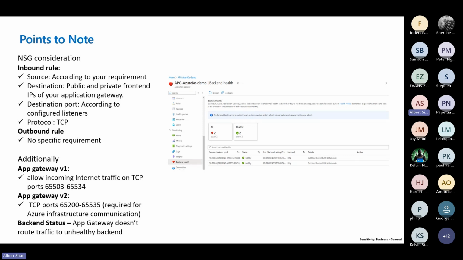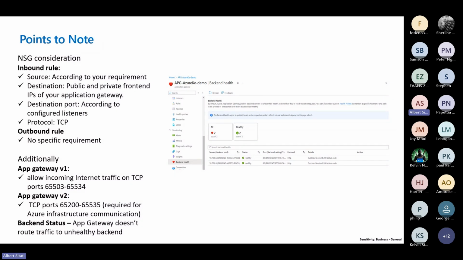The other thing I'd like to point out is, whenever you have issues, maybe you have configured your application gateway and you're not able to reach your site, the first point of contact you may want to check is the backend health.